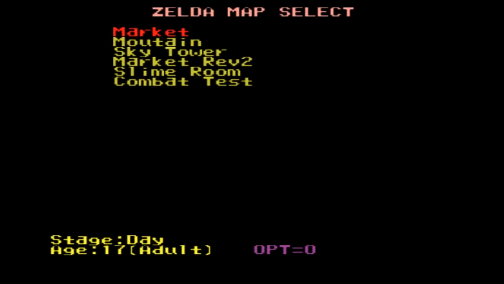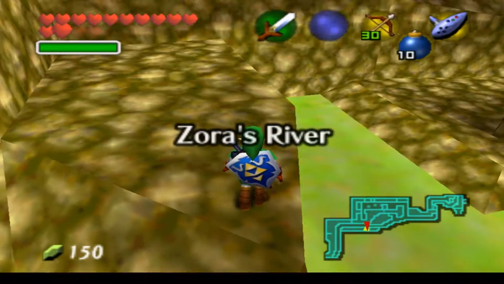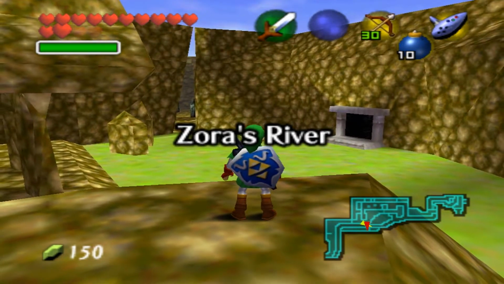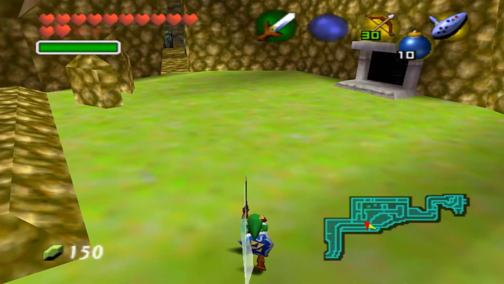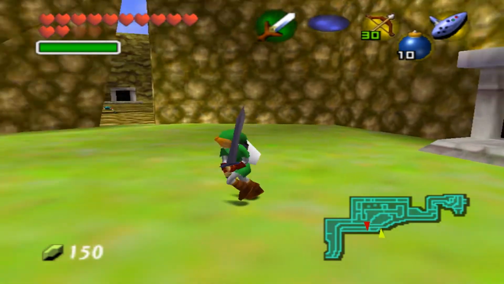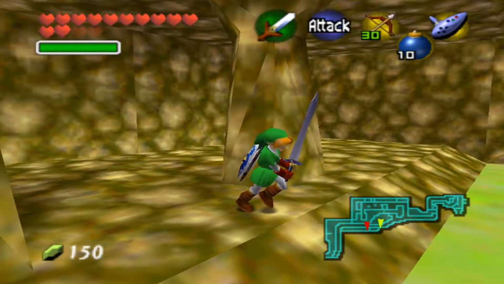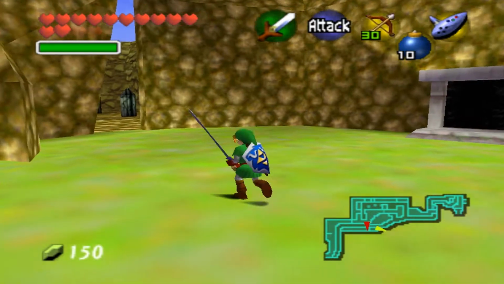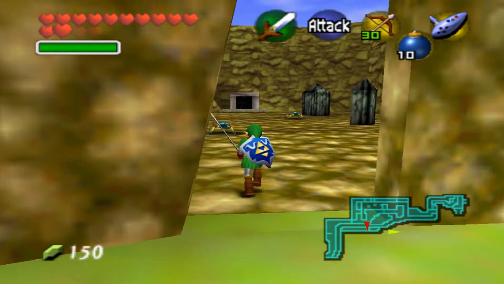Alright, so next is the mountain. In the mountains. Once again, you'll notice this from the trailers. There were Tektites and Octoroks, or Goobers, what they were called back then, in there. This might have been a passage to another area, or it might have been to a dungeon.